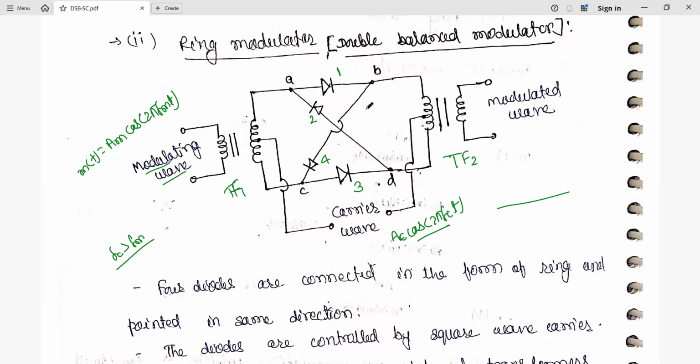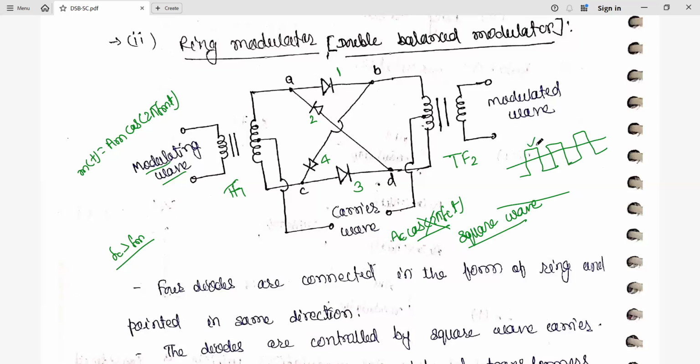So here this carrier wave, okay? In case of ring modulator, this carrier wave we are not going to take as the sinusoidal waveform. What we are taking as the carrier wave here is a square wave, okay? So carrier wave, what we are taking? A square wave. So during the positive of this square wave, if you see, how are we going to draw it, like this. So here in this situation, this is the reference line.